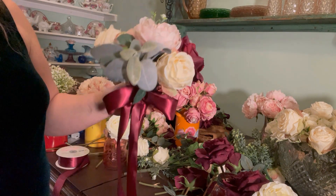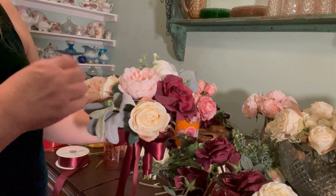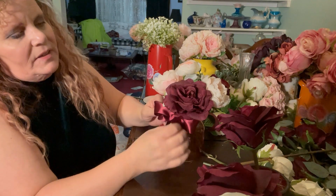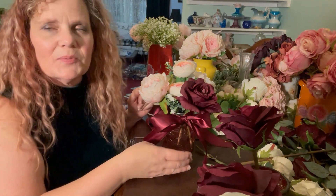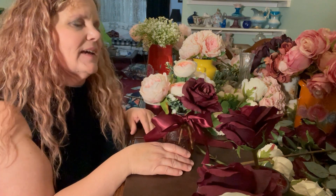We'll have two bridesmaids, a maid of honor, and of course the bride. I won't share that flower arrangement, but it will be stunning and a little bit bigger. The whole concept of doing your own flowers for a wedding seems very daunting, but they're certainly made with a lot of love and I've had a blast doing it. I would just encourage you — if you want to try something and save a few dollars in the process, this is one way to really have fun, get invested in the decorations and decor for your wedding. You might surprise yourself with what you can design and the colors and bows you can put together to make your wedding special.